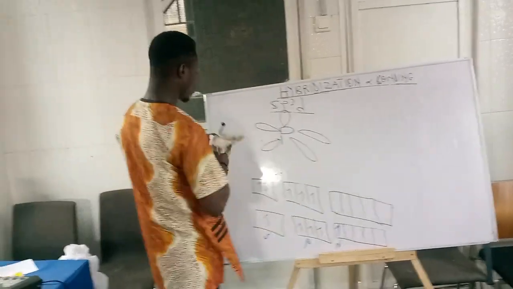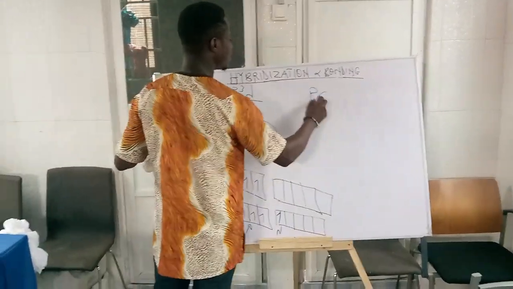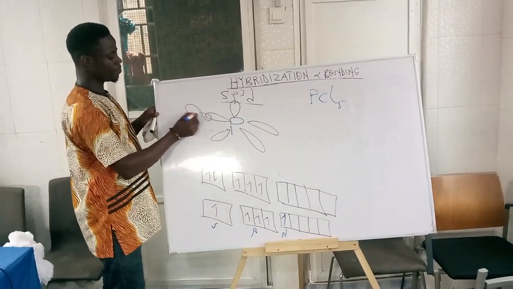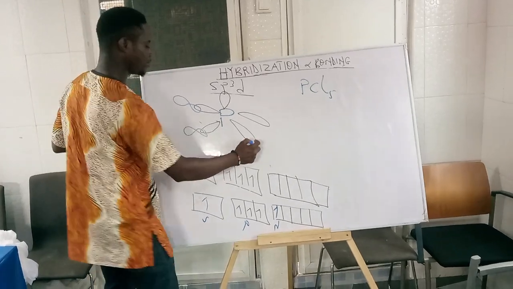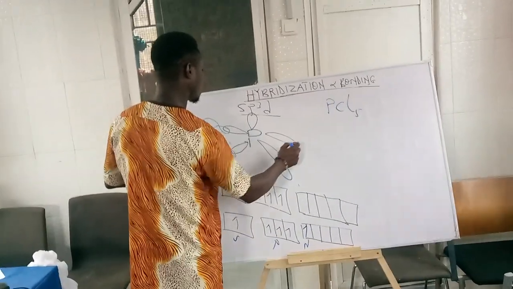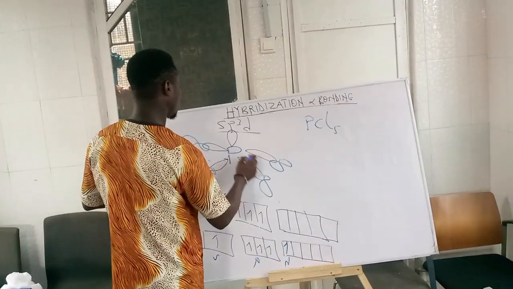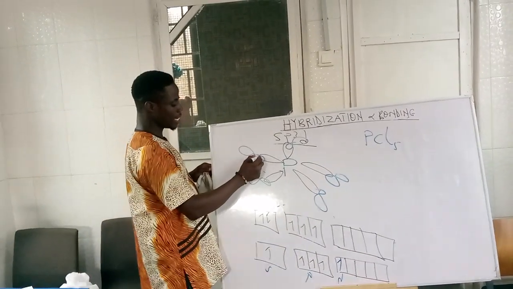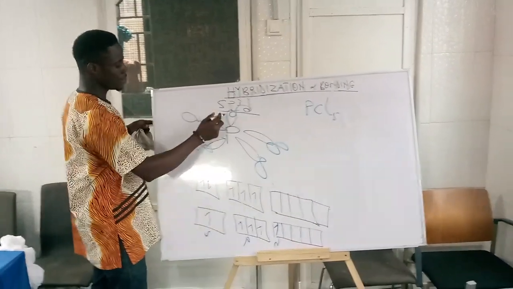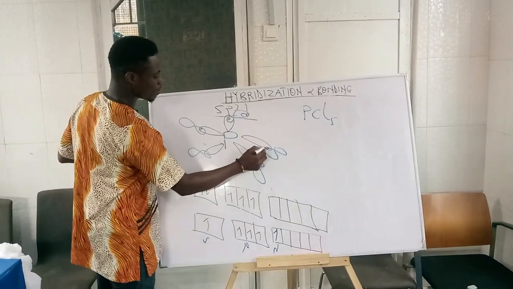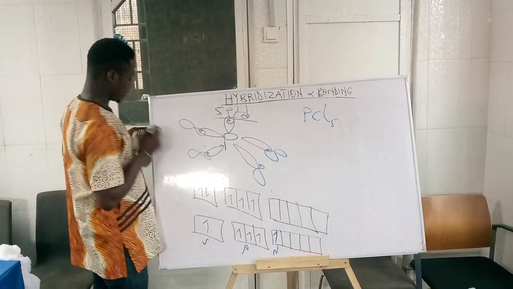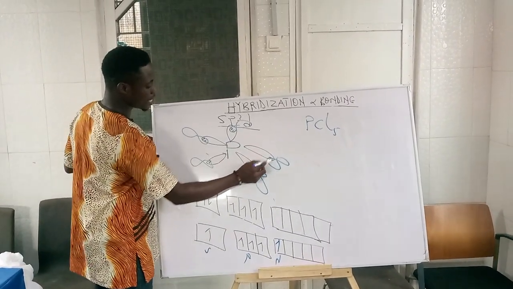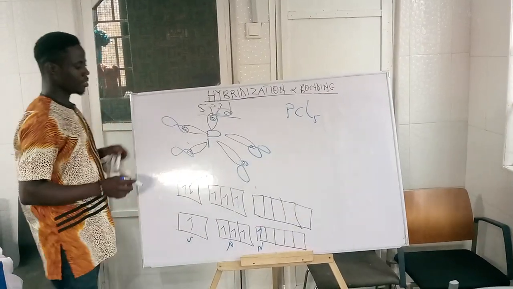However, they are chlorines. We have PCl5. The chlorines here also have a shape, so you can have this, another one here. From here you can see they all bring 1 electron each, this one to this one. Then there's a pairing up here. They are forming a bond, a covalent bond.